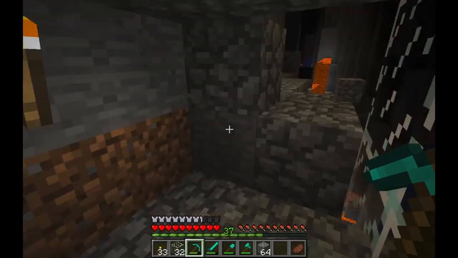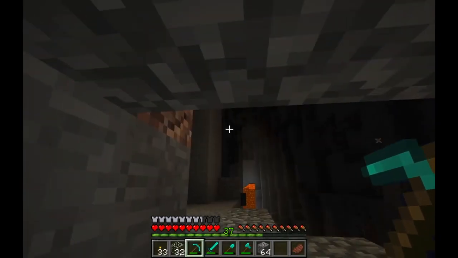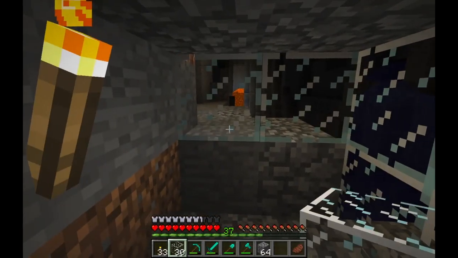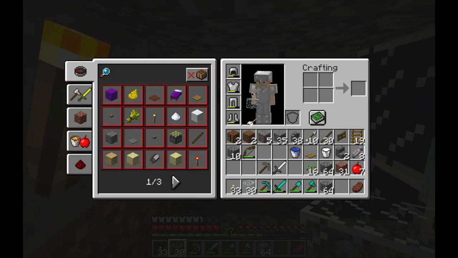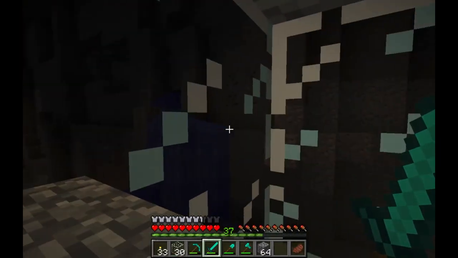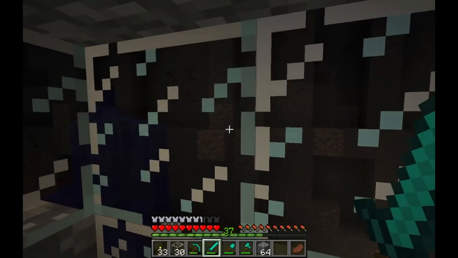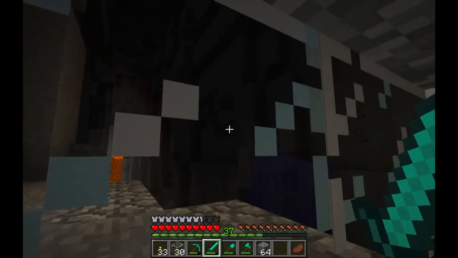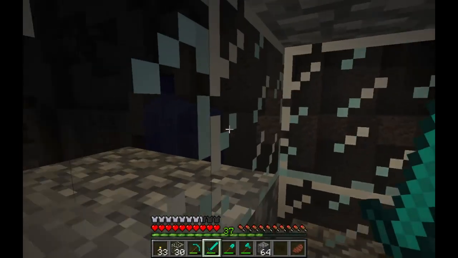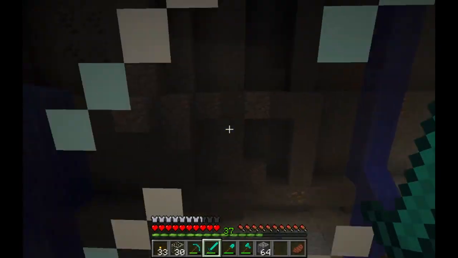I do want to expand out right here. What is that? Got shot at, and I've got an arrow in my foot. That is not cool. Not cool at all. Where'd the arrow come from? Where did he come from? Must be on top, right above me. It sounds like footsteps.